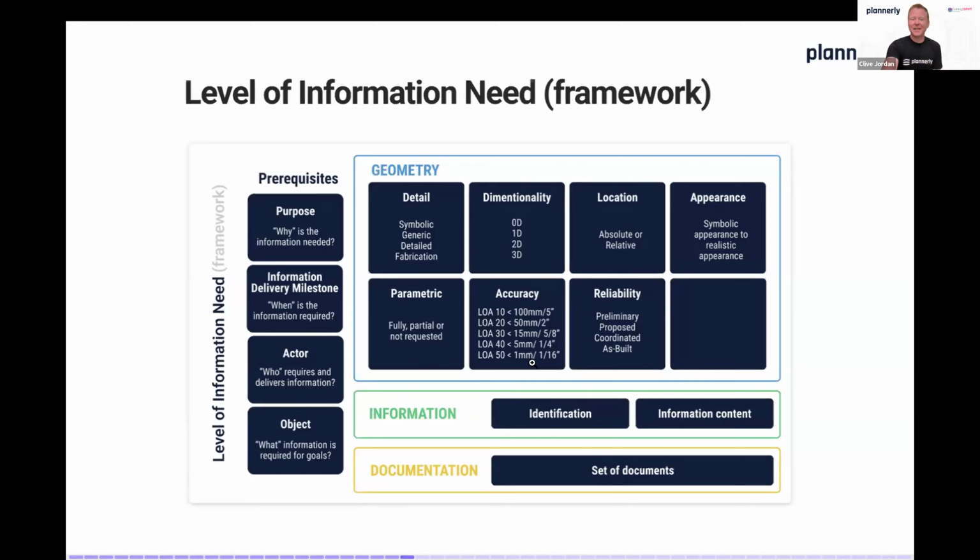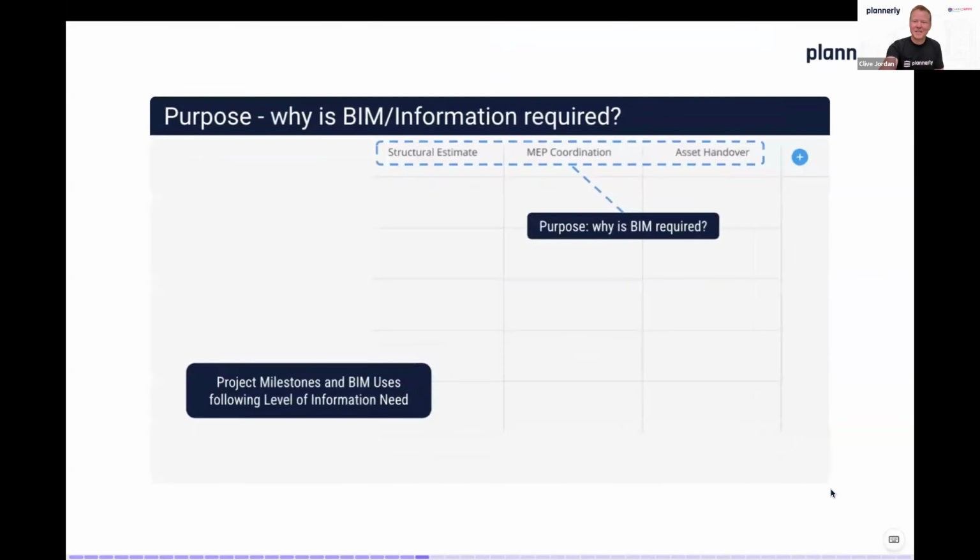Don't worry, I'm going to really simplify this and we'll go through them one by one and how you can actually create this. But the key concept in the level of information need perspective was to split these so that the information could be clearly defined. And as we incorporate more of the openBIM concepts with buildingSMART, we're able to define these in a way that can also be machine readable so that we can check information and whether that information requirement meets the original intent.